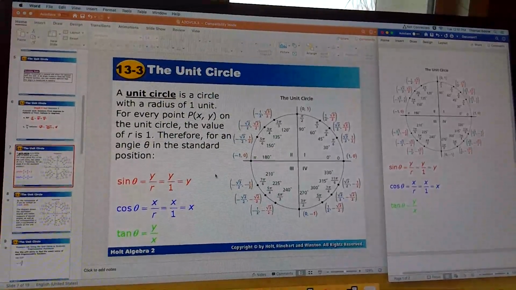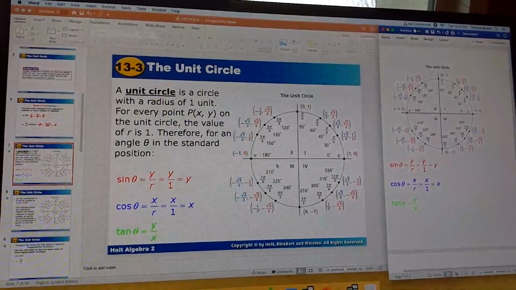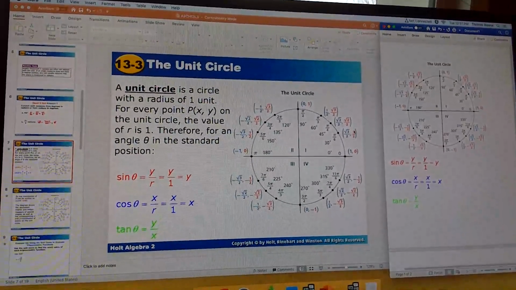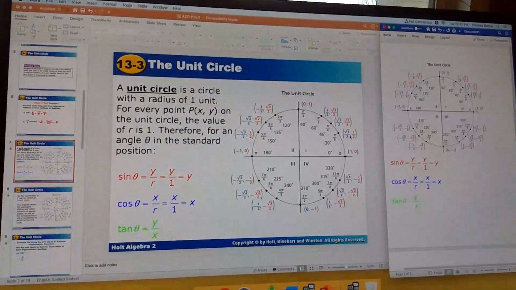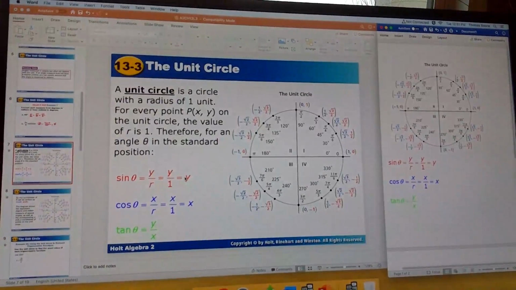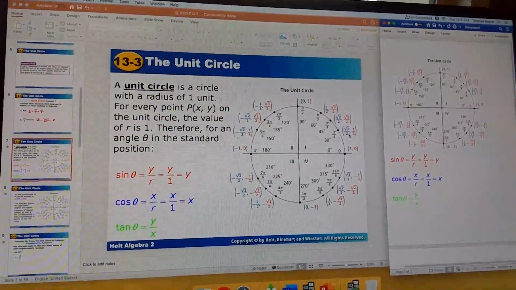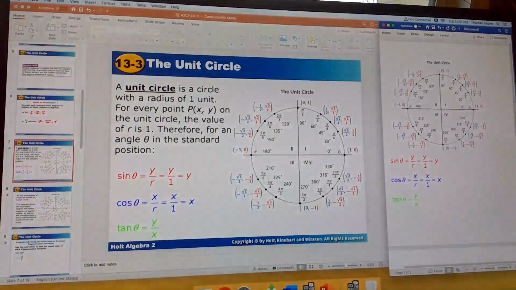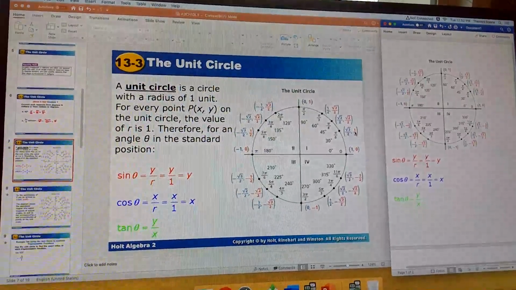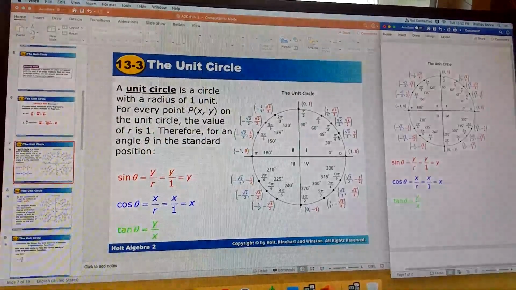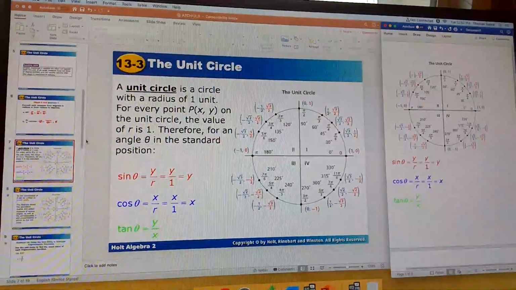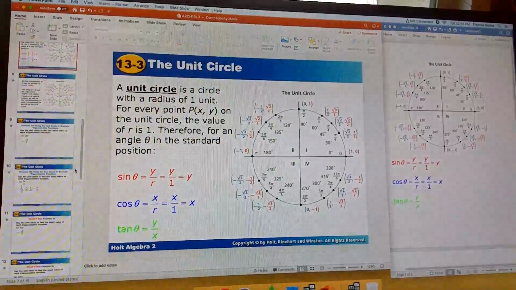It's kind of neat because the sine of that angle, so the sine of 30 degrees, is actually the y value. It's 1/2. The cosine is the x value. It's nice because these are color-coded here, a reminder of what each one is. To get the tangent, all you have to do is take y and divide it by x. So take sine divided by cosine, and that's what the tangent will be. I'm going to keep this over here as a reminder as we work on a few of these problems, but I think we can get through those pretty easily.